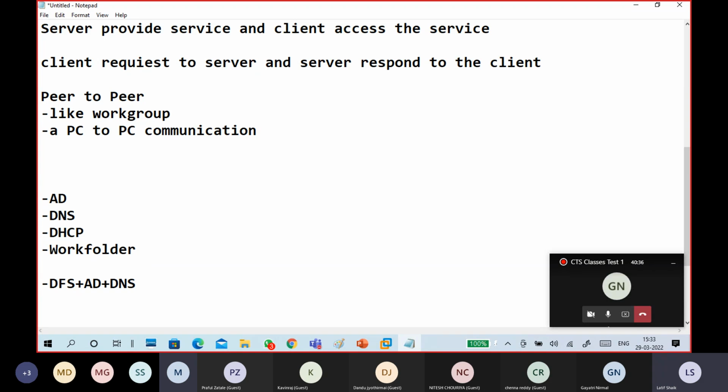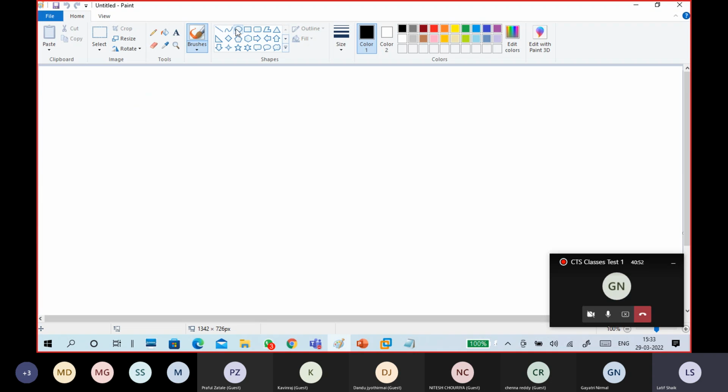That does not mean only two PCs are there. One PC acts like a server and another PC acts like a client at different times. For example, I have a PC and another PC. It's not a direct, point-to-point connection.